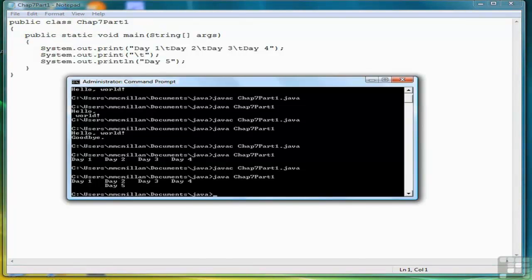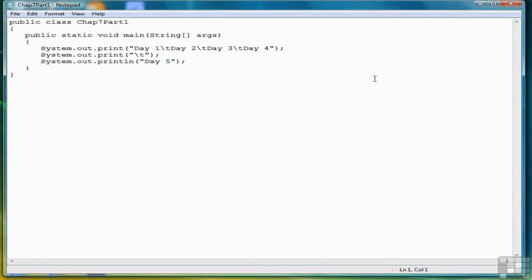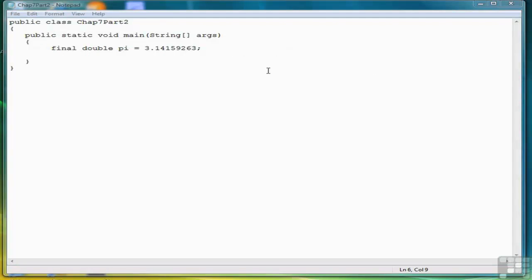Save and run it again. So now we see that day 5 is tabbed over from day 4 and added to our output line. So the two special characters, Newline and tab, \n and \t, are useful in formatting your output and can be used inside strings wherever you need them.